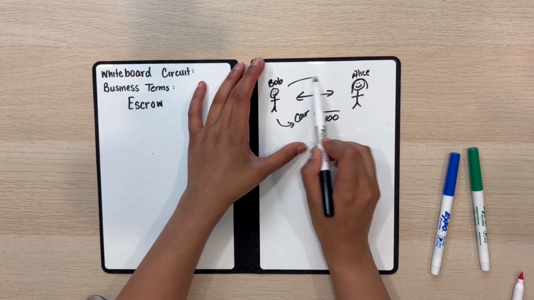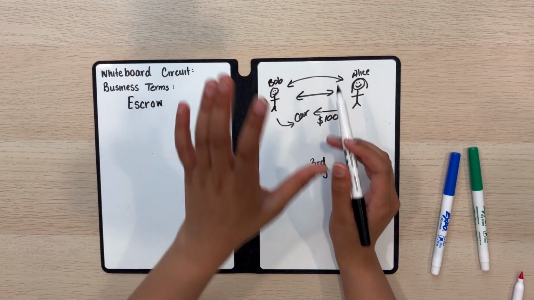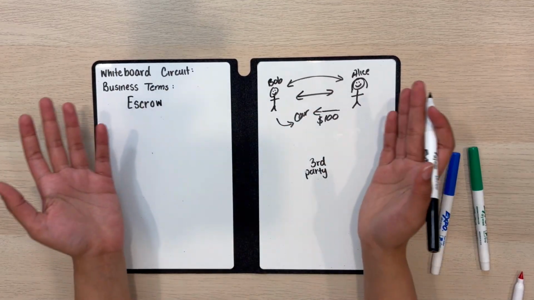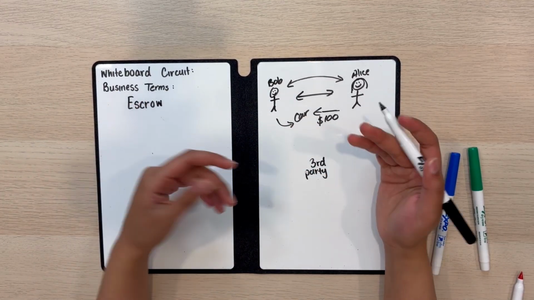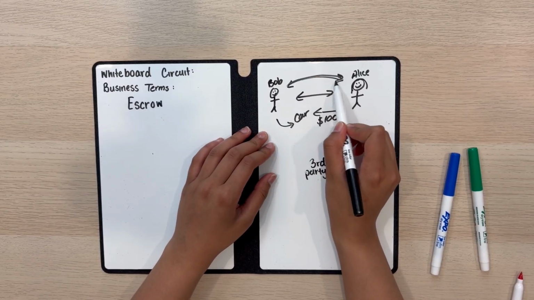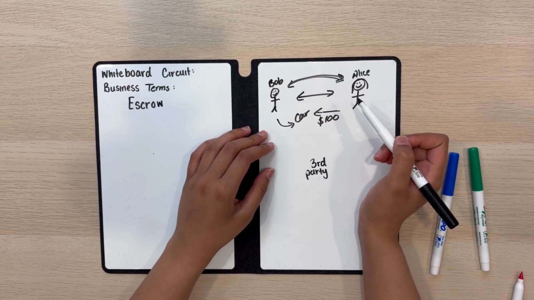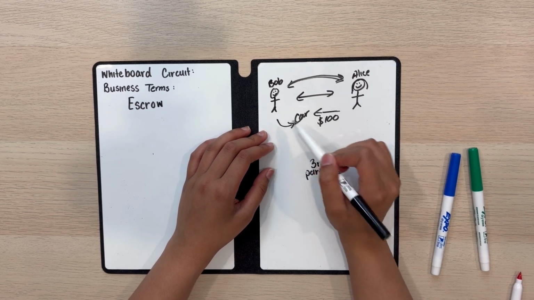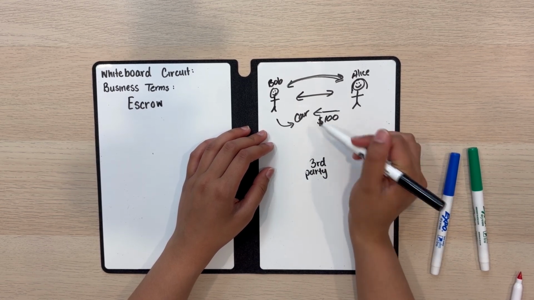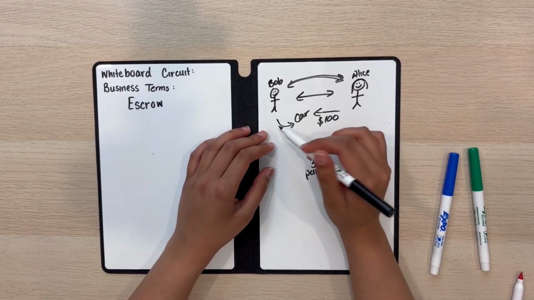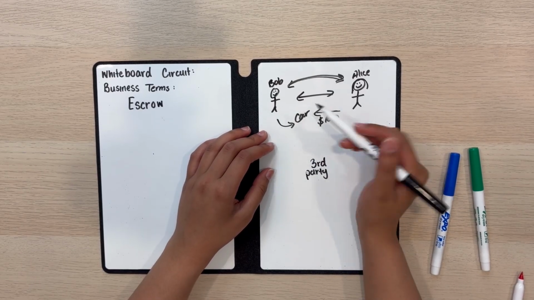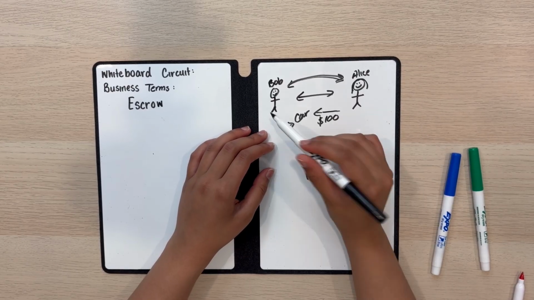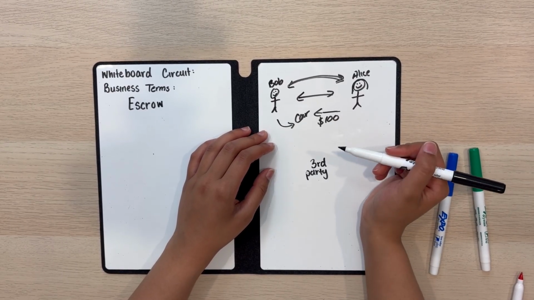Now, the two parties don't necessarily trust each other. It doesn't always have to be about trust. There are certain conditions where people can use escrow regardless, just to keep things more professional. But let's say they don't trust each other. Let's say Alice and Bob don't like each other. And Alice feels that, oh, Bob should fix my car first, because what if I pay $100 and he runs away? So he has to fix my car first. And Bob thinks the opposite. If I fix her car, what if she never pays me? She has to pay me first, then I'll fix her car.